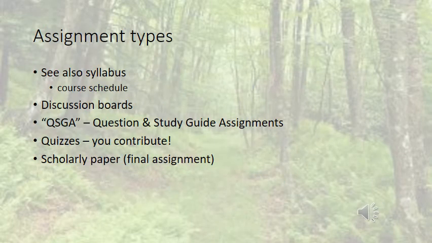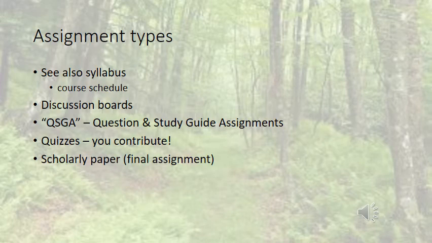You'll be doing several types of assignments throughout the course. They'll be spread throughout the module according to the course schedule. The course schedule is one of those documents you can see from the course overview content area of Blackboard. You should also see the syllabus for a description of the assignments as well. The assignments will also be described within the individual modules in which they fall, and you can tell by looking at the course schedule also where they fall in the modules and where they fall in the calendar date.